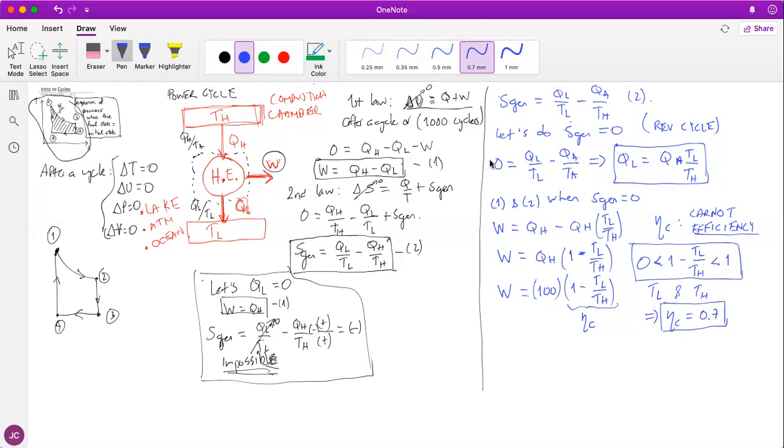It depends on the high temperature heat reservoir and the low temperature reservoir, but I'm just putting some numbers there. So you will have 100 times 0.7, and this would be equal to 70. So no matter your input of heat, say 100, you will always get across this, and you can never produce more work than the heat that went in.